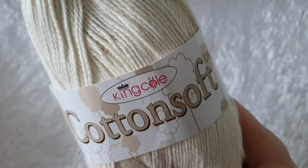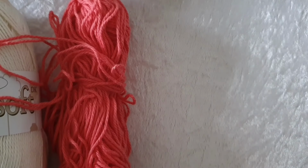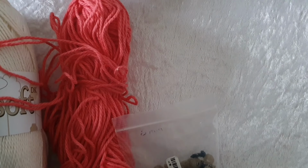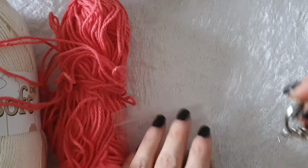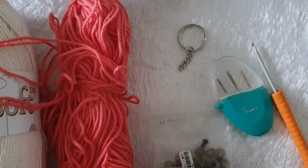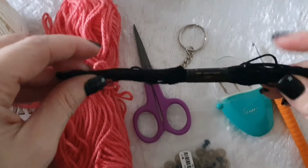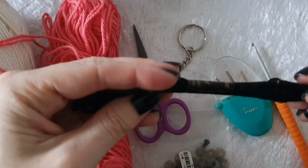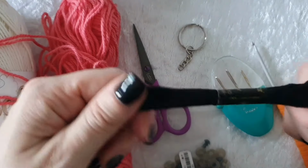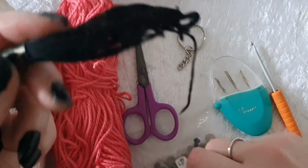You need to pick your selected yarn. I have chosen Kinko soft cotton, and the body colour, I'm going to do it with this colour. You will also need 6mm eyes and some key rings. Extra key ring, a 3mm hook. You would need a darning needle and a pair of scissors, and you would also need some of this tapestry cotton yarn that I use for the nose, but you could use it for the eyes if you want to use that instead of plastic eyes.